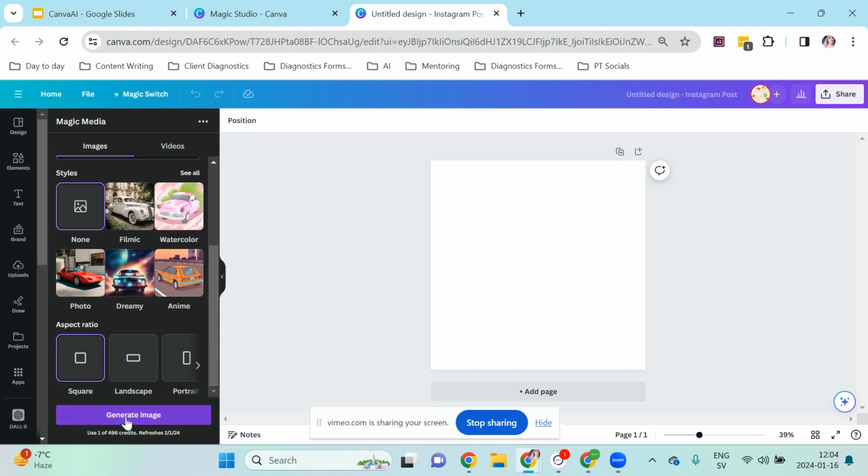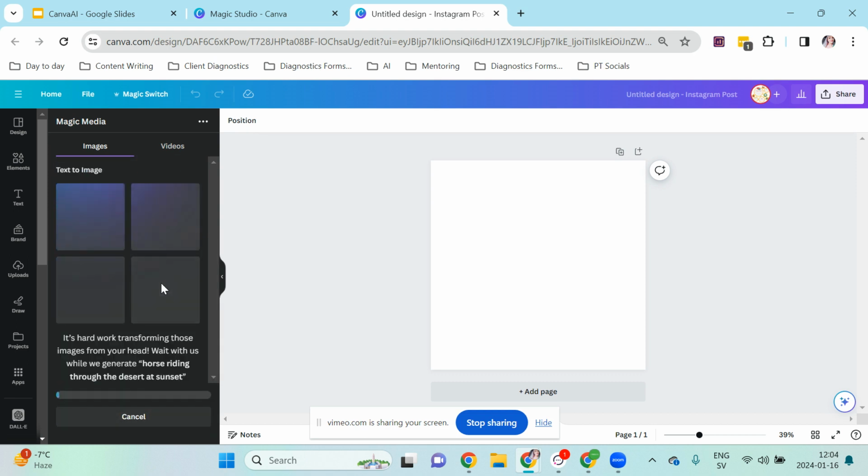So let's have a go and generate the image. And something that's really nice with Canva is it's going to give you 4 different options. So it's not just going to say, okay, here's one image, it's going to give you different options to choose from. And it's currently loading.